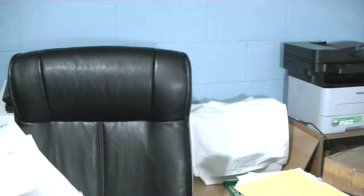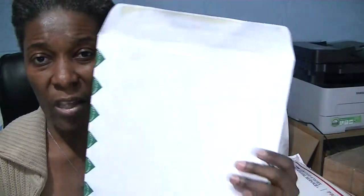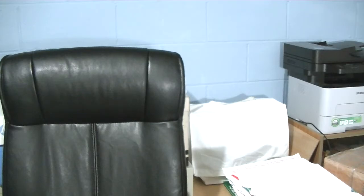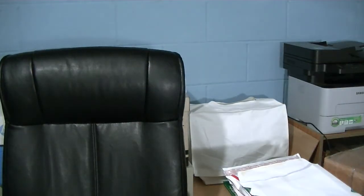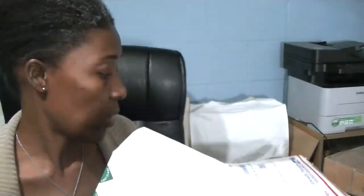And what I like to use, I use this one, and I have the manila envelope as well. So pretty much it depends on what you are trying to ship. Sometimes those may not work. And I use the manila envelope as well, and it costs me less than using the priority.